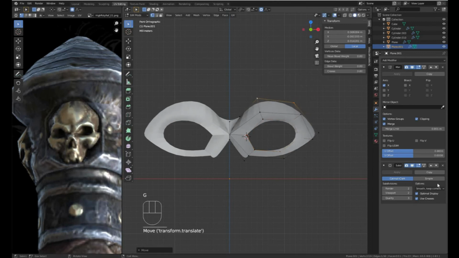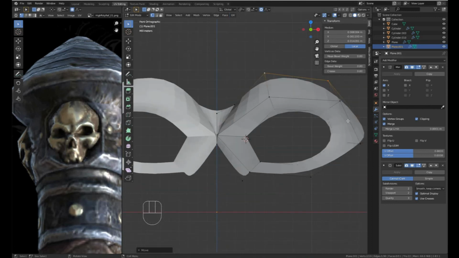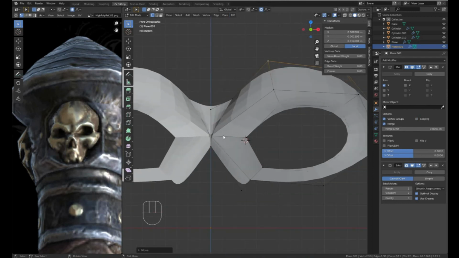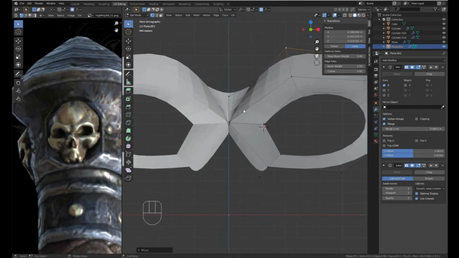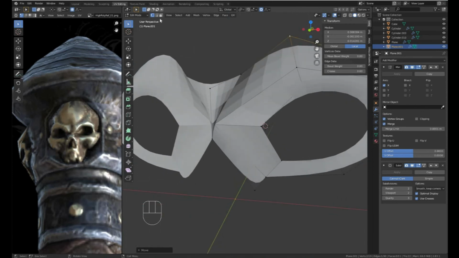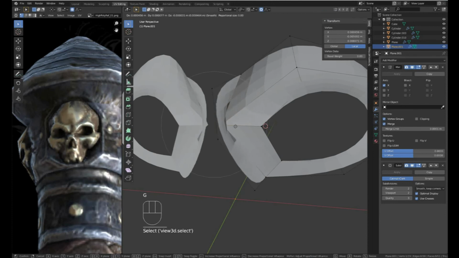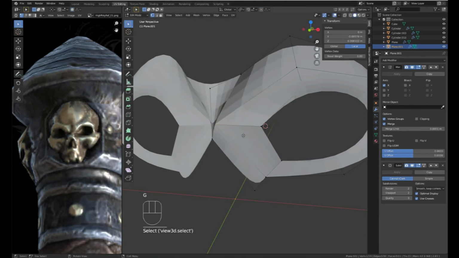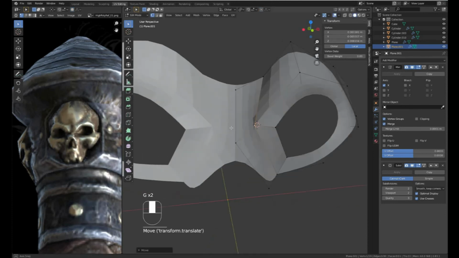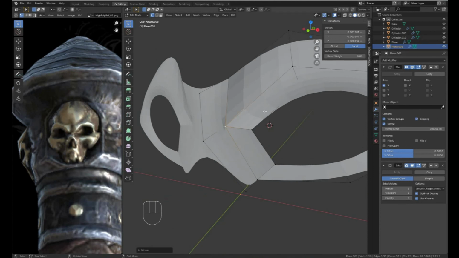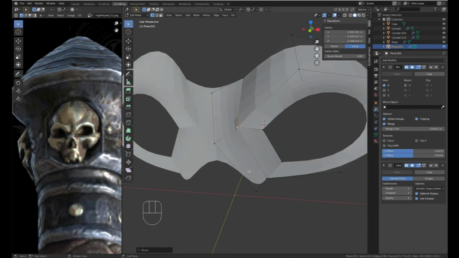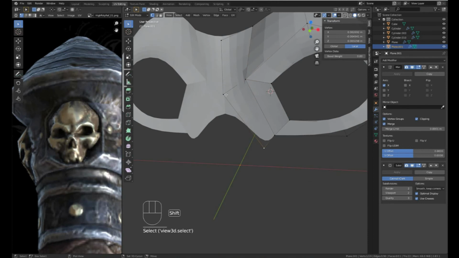Now the snapping at the center, being quite a small object, we probably want to set this merge limit down even less. If this does happen to you and you get something snapped in the center that you didn't want to be merged, you can turn clipping off, select the vertex, and just bring it back out again. Be sure to turn clipping on afterwards, as it'll make sure that center seam is taken care of.